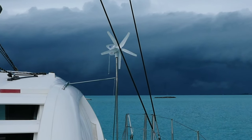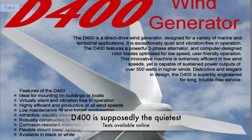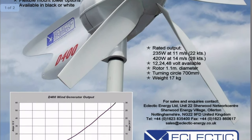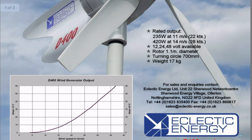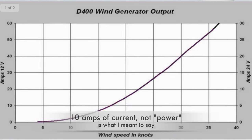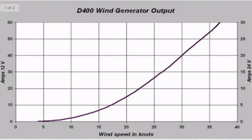They do work as advertised. Aside from being relatively quiet compared to other wind generators we've heard, the performance figures from Eclectic Energy are pretty much spot on. You start making amps at about 8 to 10 knots. By 18 knots you're making a consistent 10 amps. At 20 knots you're easily getting 12 to 14 amps, and at a consistent 25 knots this wind generator is putting out 22 to 25 amps. This video is brought to you by our D400 wind generator — if you're interested in buying it, contact me through the Sail Clarity website.